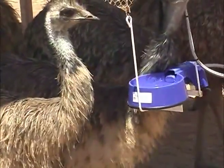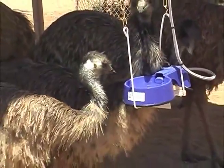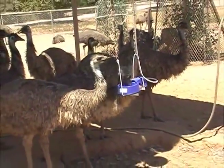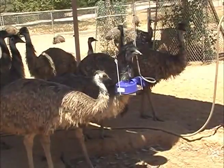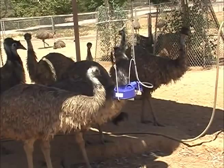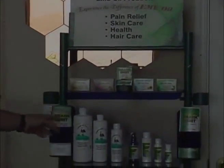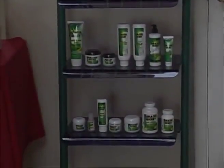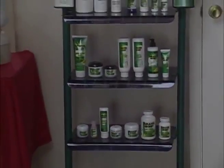The emus. A very large livestock, the largest bird, second only to the ostrich, the largest bird there is. Emus date back 80 million years and have several unique properties. And emu oil is a very effective product, and that is the business that led me to developing the Easy Clean Water Bowl. This is our line of products that we have in many health food stores.